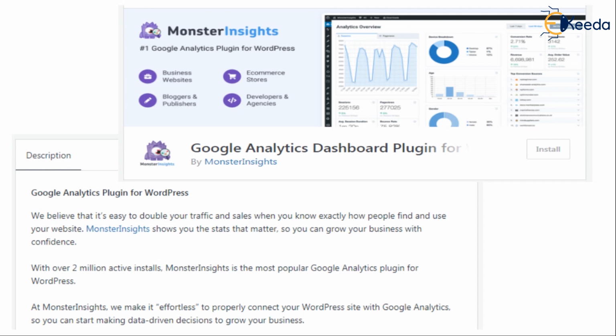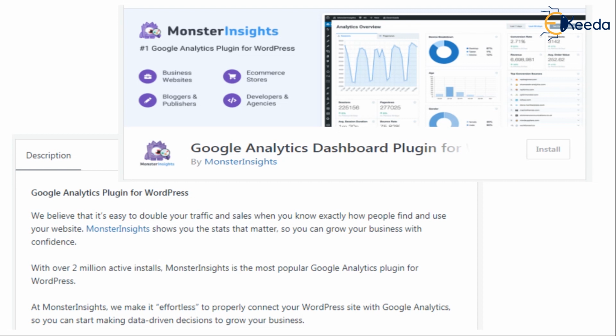For instance, this Monster Insights is a plugin that is the #1 Google Analytics plugin for WordPress, and is useful for many bloggers because it helps you understand what type of keywords are performing well, what types of posts are doing well, which links are giving you the best traction, and what you should be aligning your future efforts towards. So this is something which is used by almost all successful site owners, and it's a plugin that would perhaps be amongst the first one that you will use for your blog once you have sufficient content online.